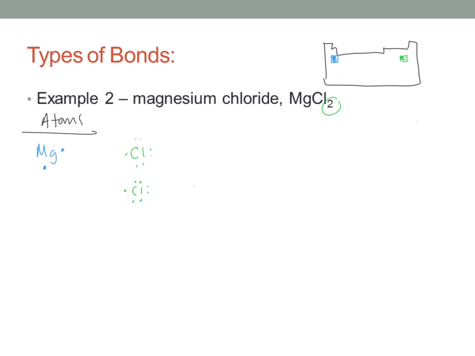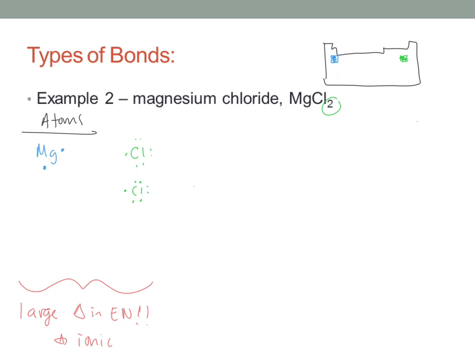And so, again, there's going to be a large difference in electronegativity. They're on different sides of the periodic table. They're crossing that big transition metal gap, for example. And so if I'm looking at this, I'm also thinking that this is going to be a very large difference, a large difference in their electronegativities, which is going to be my hint that this should be ionic. It should be an ionic bond, an ionic compound.